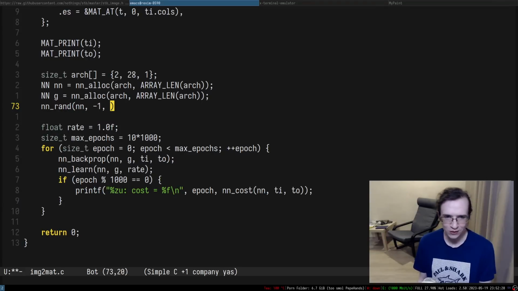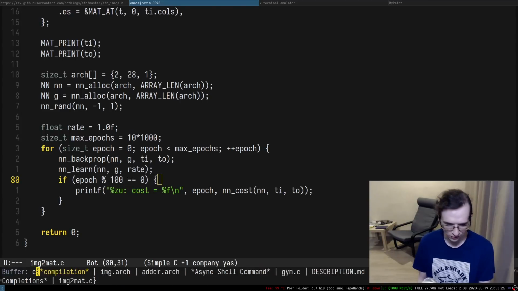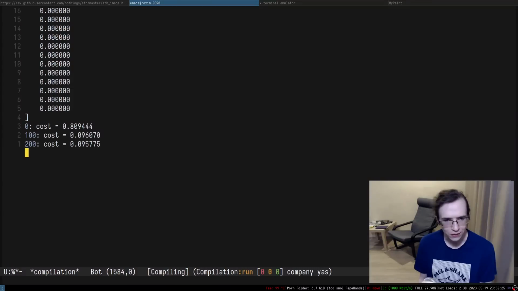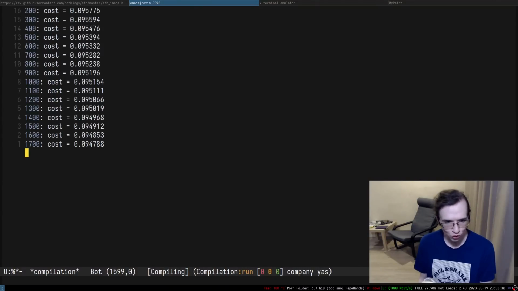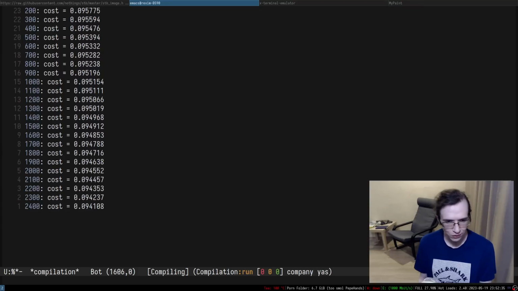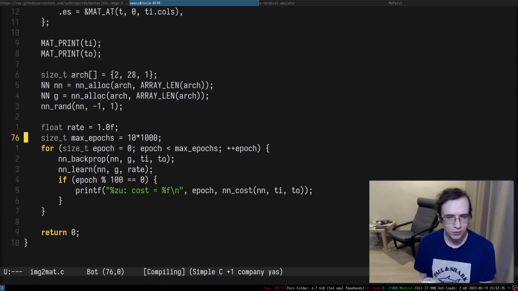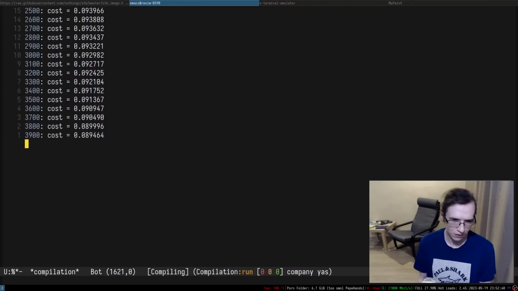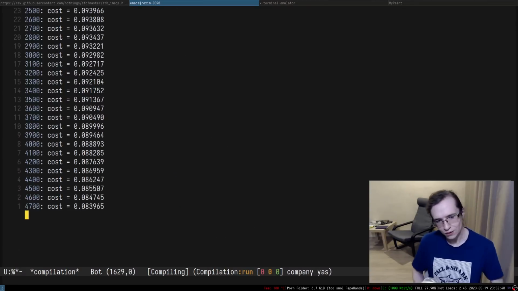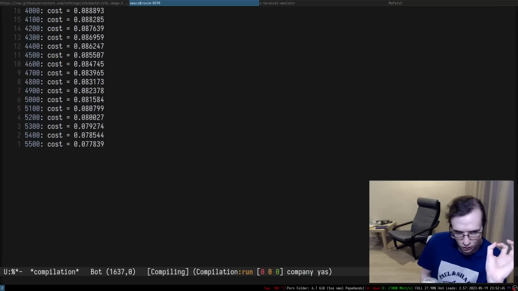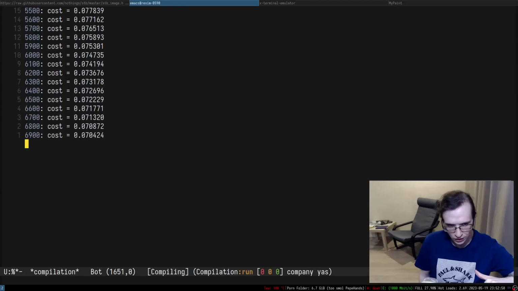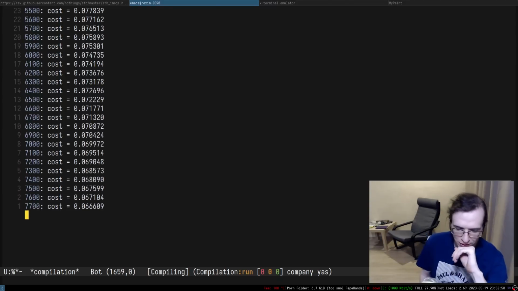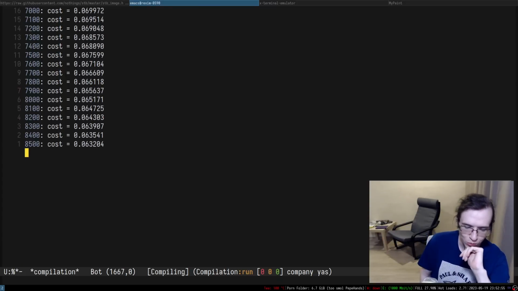Rand, and then from -1 to 1. Let's actually initialize it from -1 to 1. And I think 1000 is too slow. Let's actually do 100 instead. There we go. So it is learning. It is doing things. It's kind of interesting that it's stalling for a little bit. It actually feels a bit slower. Well, that's fine. But towards 10,000, it should start dropping down significantly, as we observed in Gym. As you can see, it's going down. I think by 10,000 it's going to actually get somewhere.